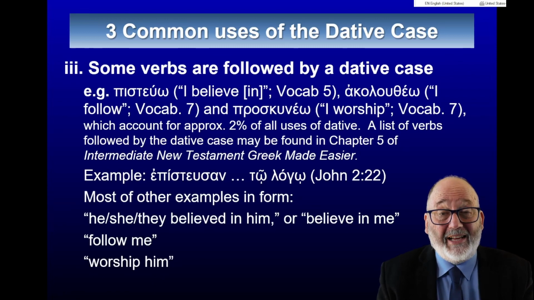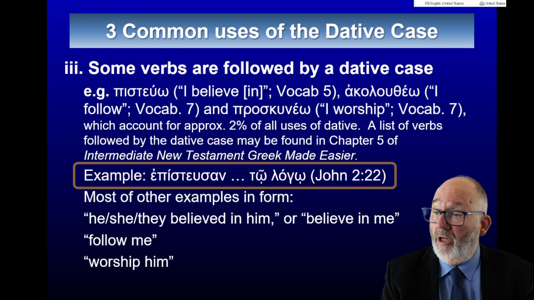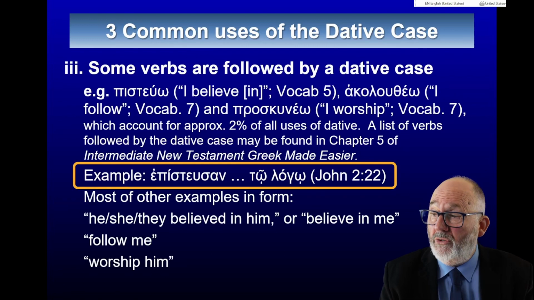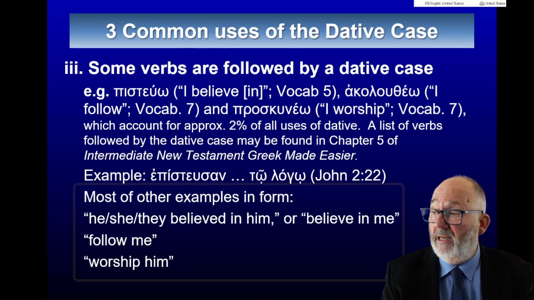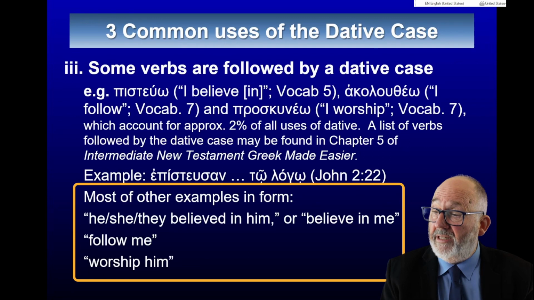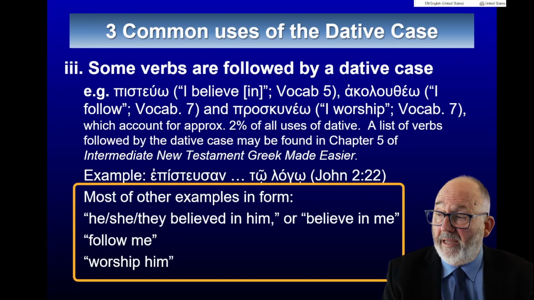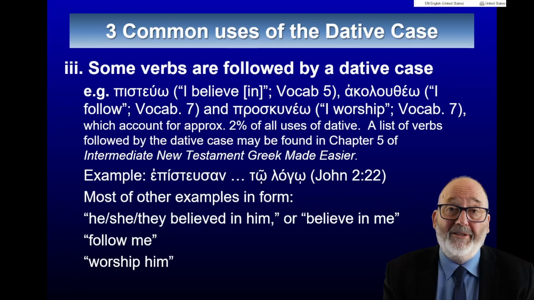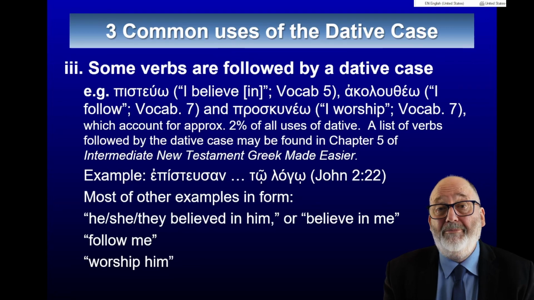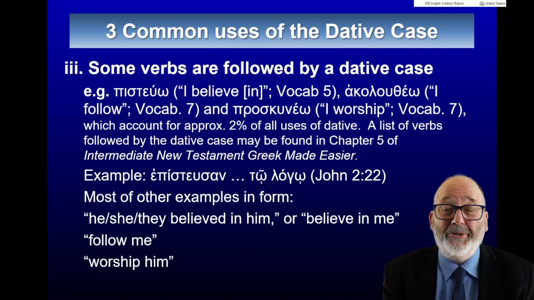I could only give you one example with the grammar and vocabulary that you know at the moment, and that is found in John 2:22. Episteusan to logo. They believed the word. Most of the other uses are tied up with such expressions as he, she, or they believed in him, or the command, believe in me, or the command, follow me, or the command, worship him. So you need to know about the mood for commands, which is the imperative mood, and about pronouns before I can give you some examples of those.